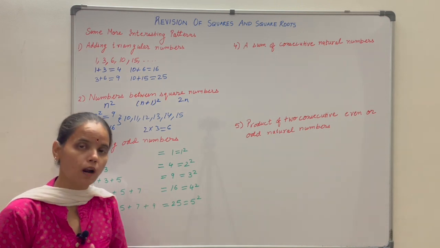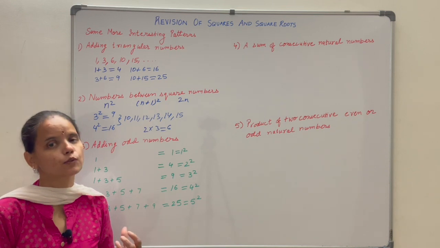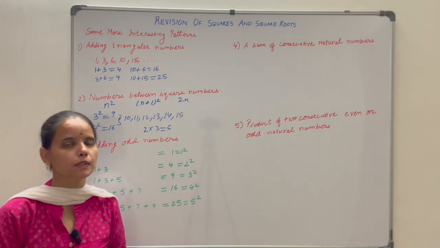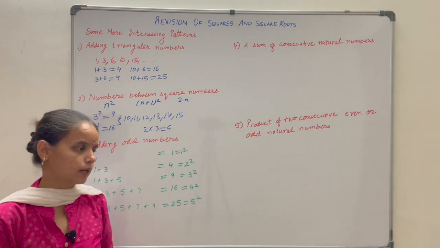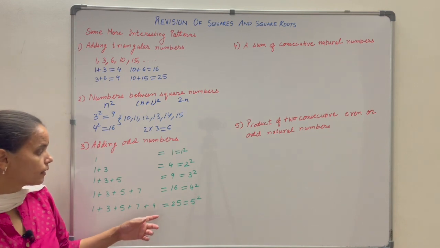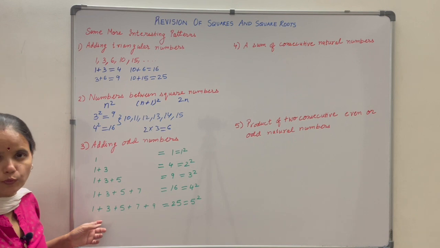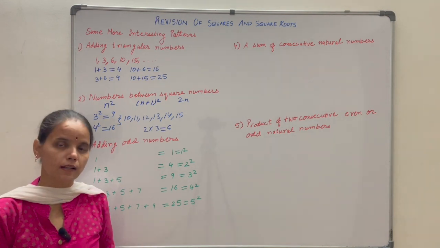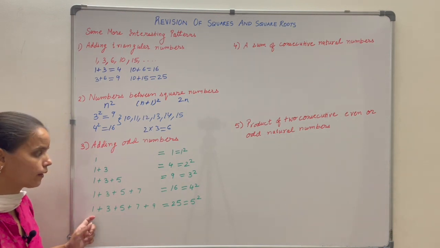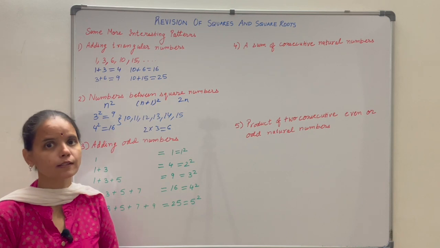That means if you start removing the odd numbers from a perfect square, then you should get 0 in the end. If you don't get it, that means it is not a perfect square. It is like doing the reverse. From 25, if I remove 9, then I remove 7, then I remove 5, then I remove 3, then I remove 1, you will get the answer as 0. In how many steps have you reached? 1, 2, 3, 4, 5. So that's how we find the square root of 25 here as 5.